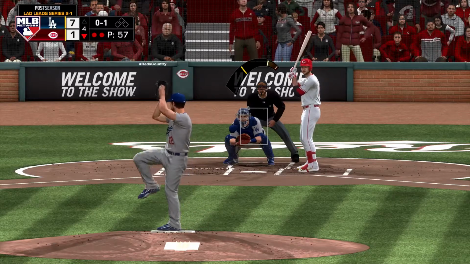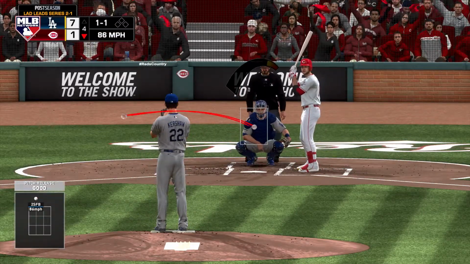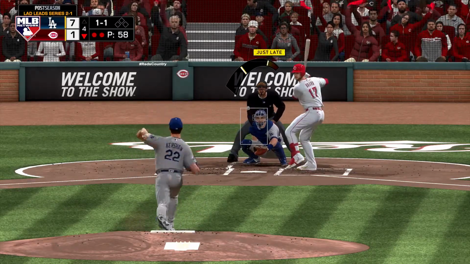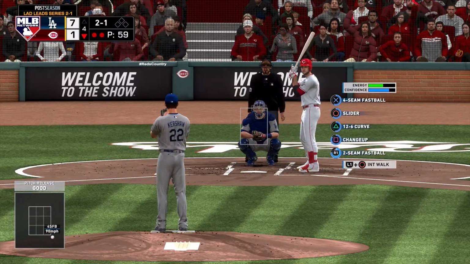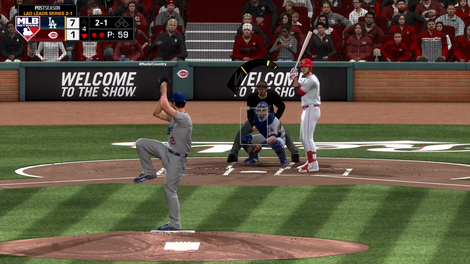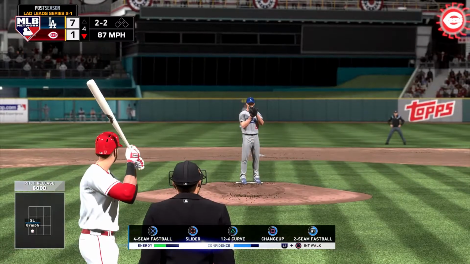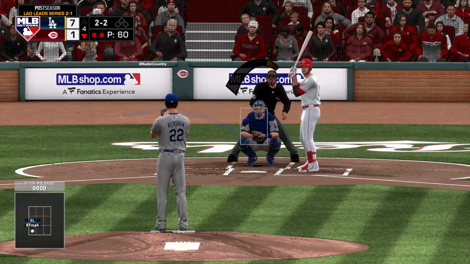Kershaw looks in. Here's the 0-1. That's a good take on a fastball out of the zone. Hey, I get it. He's looking for a ball to drive, but that ball was a little bit too far up in the zone. That's one you normally pop right up. And it's 2 balls and 2 strikes now, a crucial count for both pitcher and hitter.